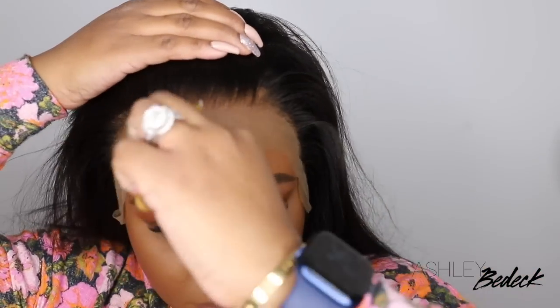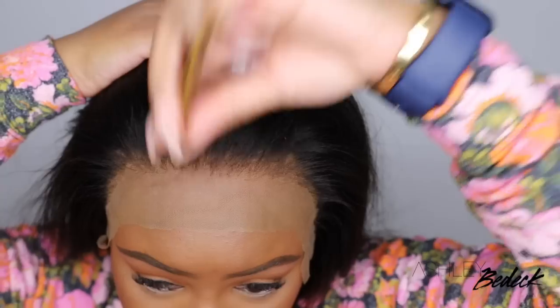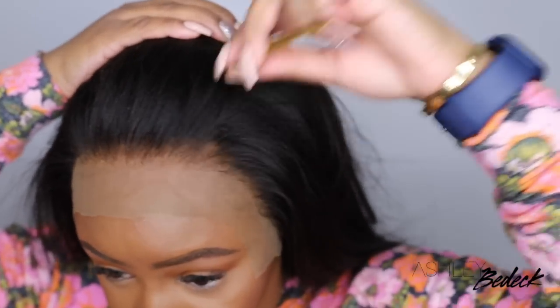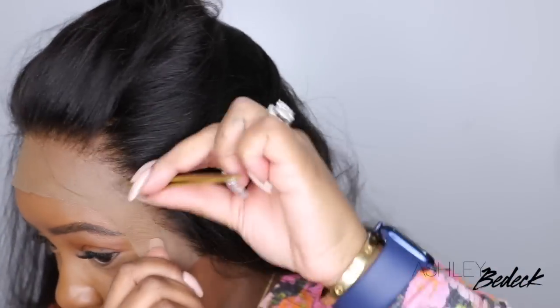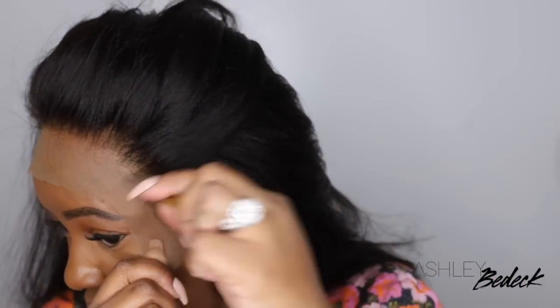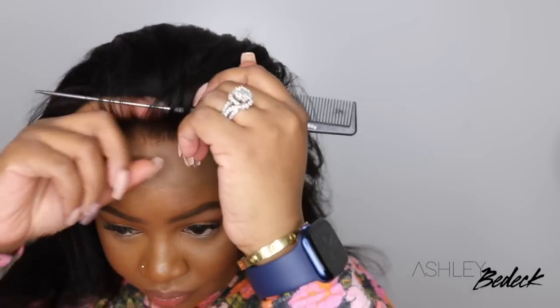Now we're still going in and customizing. I don't like to stay in one spot for too long. I feel like that's how I make the mistake of balding. So I went in and plucked the very front of the hairline in the center, then I worked on the side, and then I worked on the other side, and then I parted it and did behind the baby hair, and then I came back to the front, and then I went a little bit further back, even beyond where the baby hair lays, and tweezed out a little bit more. I wanted it to be gradient and not too bulky in the front.